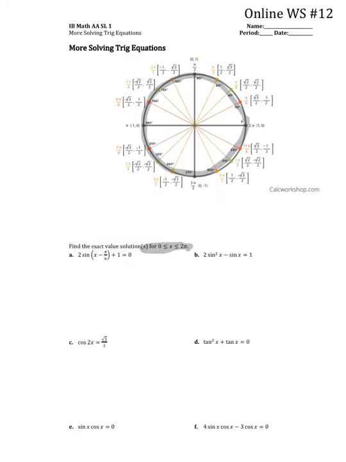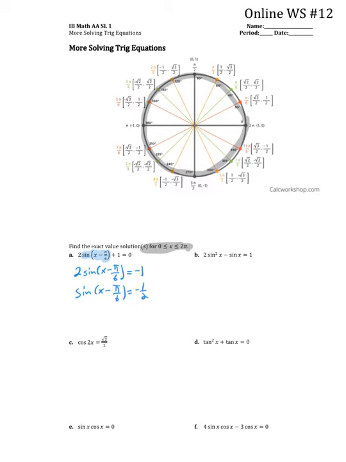Starting with our first example today, example A here, we've got 2 sine of x minus pi over 6 plus 1 equals 0. And we can really just kind of think about it as just sine of x for now. What we want to do first is get everything else to the other side of the equation. So our first step is going to be to subtract 1 from both sides. So we get 2 sine of x minus pi over 6 equals negative 1. Second step, divide both sides by 2. And we have sine of x minus pi over 6 equals negative 1/2.